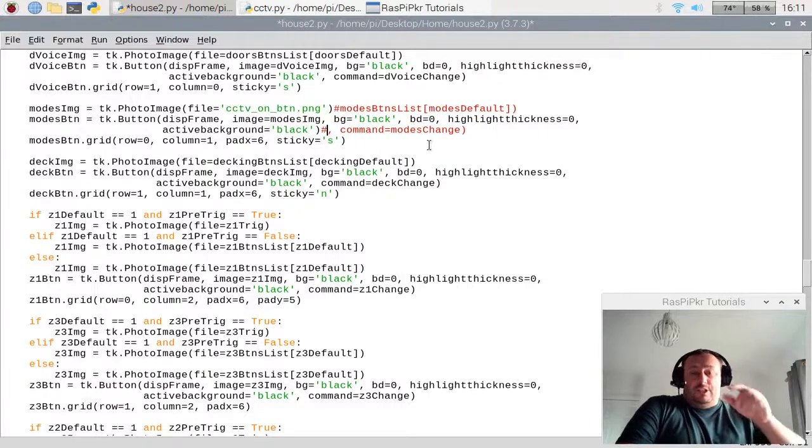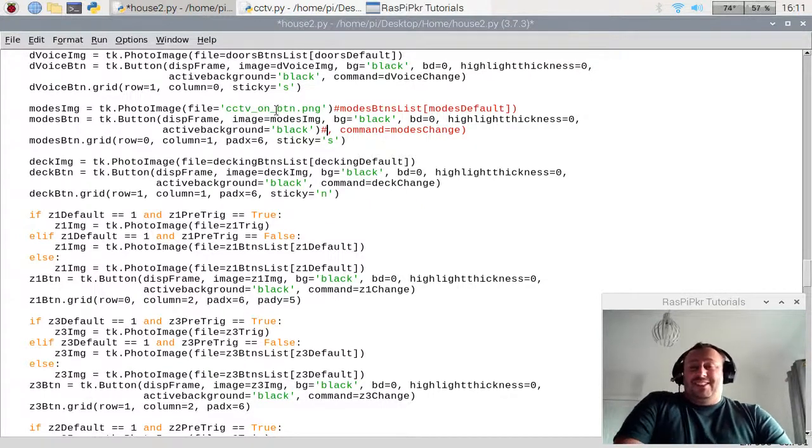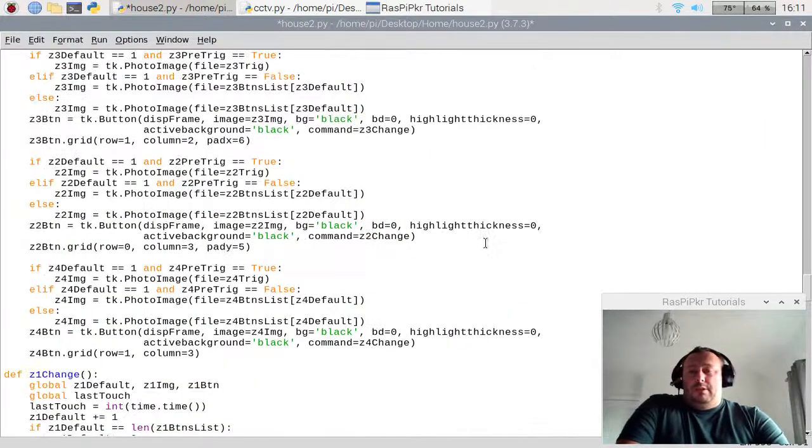Basically the mode change function is when you touch the screen on that button that I've got there, it changes it to be either off or on. So I'm going to code it so it stays in the on position just for me to do my testing whilst I'm doing this live stream, because I don't want to go into my settings file and give you my details. Not that I don't trust you or anything, but anyhow, right, so I've created that and I want to be able to create a function.